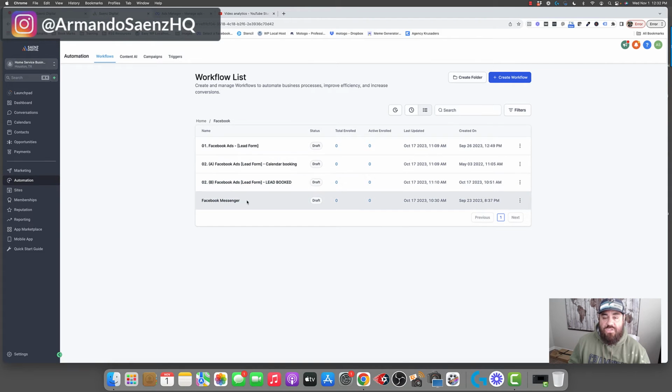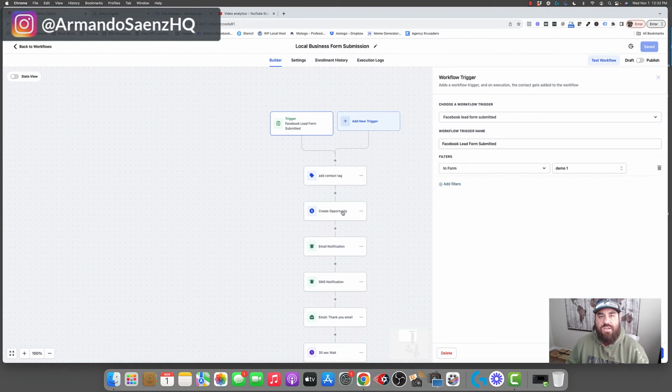So basically what I do here is I want to pick my workflow that I want to connect to my lead ad. So here's what it's going to look like in the updated interface for Gohighlevel. Basically, I choose that automation. I click on form trigger and Facebook lead form is submitted, and I get to choose the forms that are mapped. So if I tell Facebook that I want demo 1 form to be the trigger for this automation, I select it and I click save trigger.